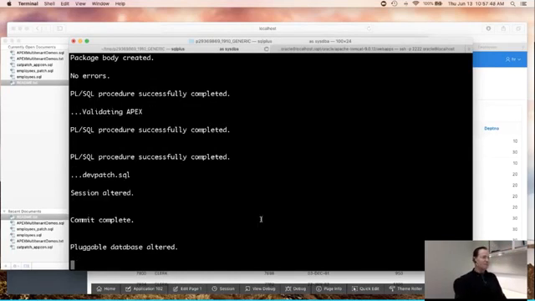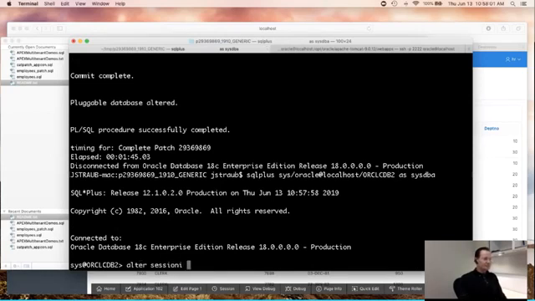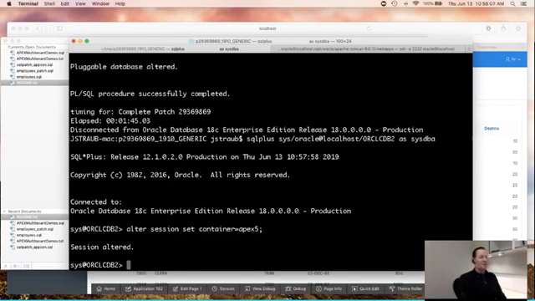And to simply uptake the patch set exception into one of my application PDBs, I simply connect to one of those. Now in this case, if I was applying the PSE to an application PDB that people are actively connecting to, I would normally shut down web services to it, or the web listener to it. But in this case, I'm going to roll the dice for the interest of time. And I am going to say alter pluggable database application, this time it's Apex sync.